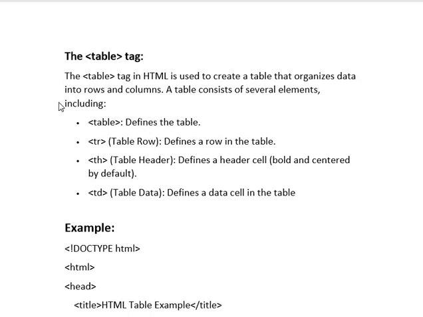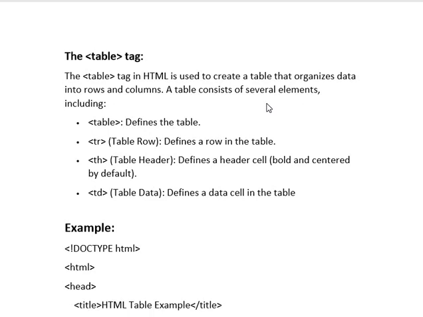Praveen Patil. In this video, we'll be discussing how to create a table in HTML using the table tag. The table tag in HTML is used to create a table, and we create tables to organize data into rows and columns. So by creating a table, we are creating an array with a number of rows and a number of columns.